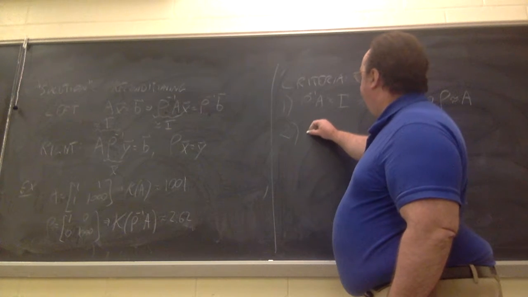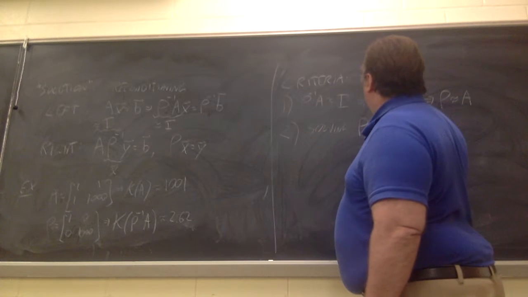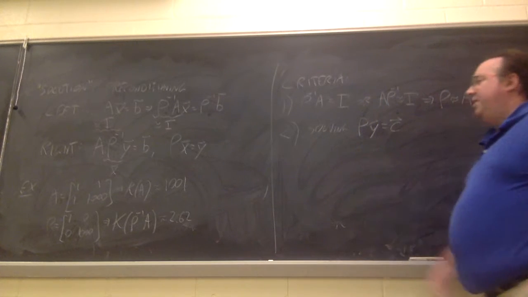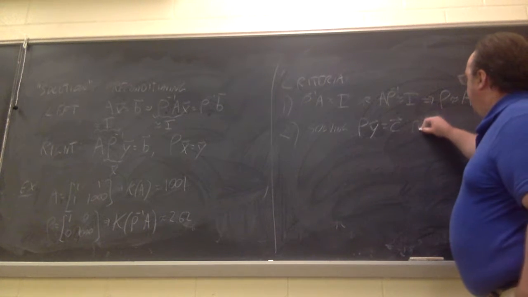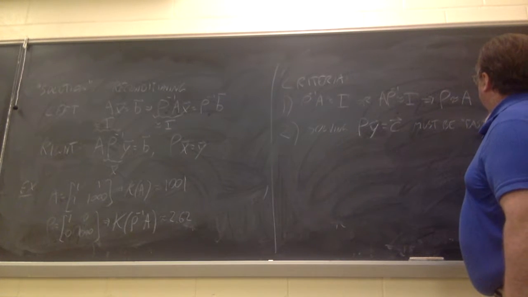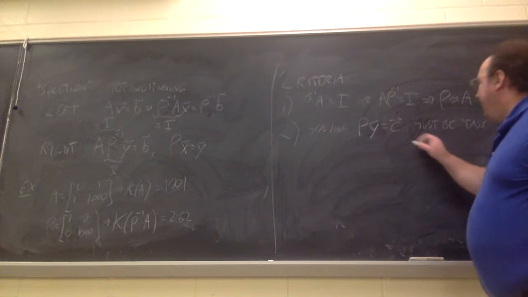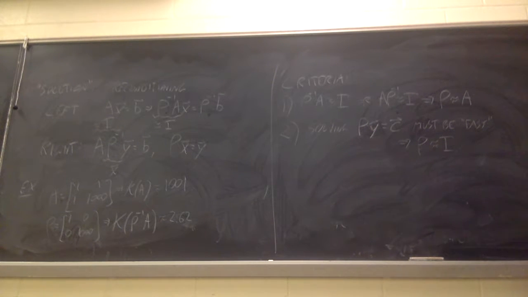But the other criterion is solving a generic system, using different letters here to make it generic. Solving any system involving P as a matrix must be easy in some sense, or at least efficient, more efficient than solving the original system. But what does that suggest? That suggests that P should be roughly identity. So unfortunately, these two criteria compete against each other.